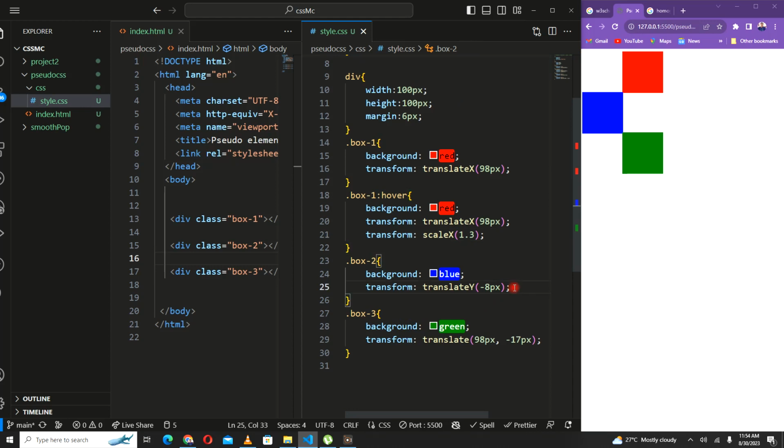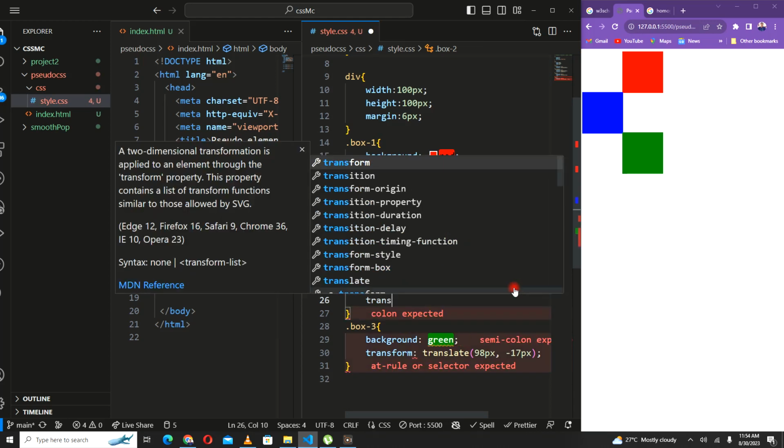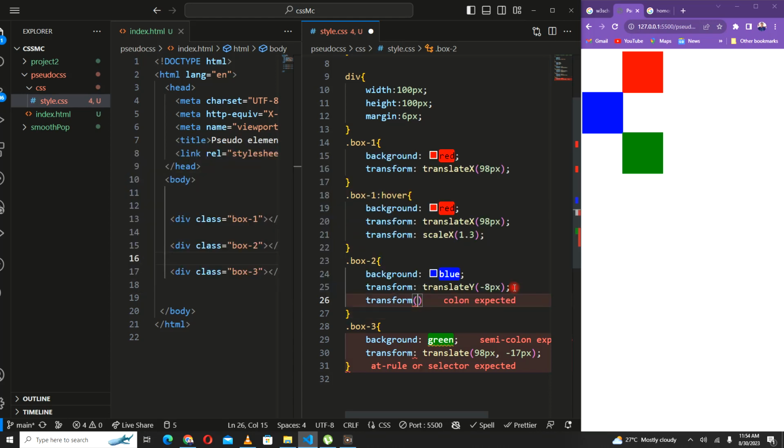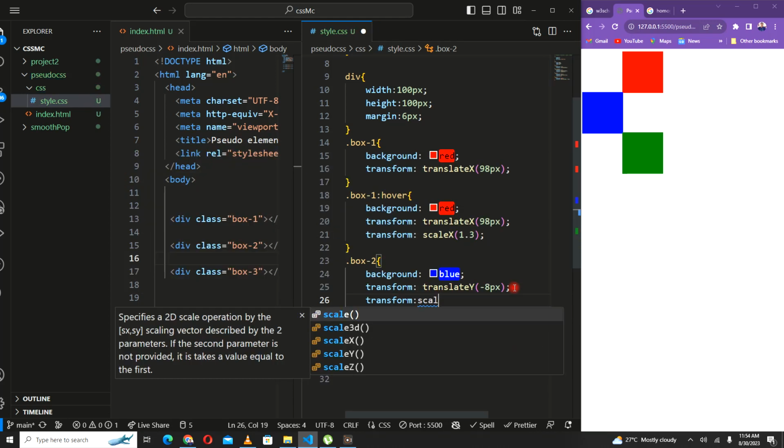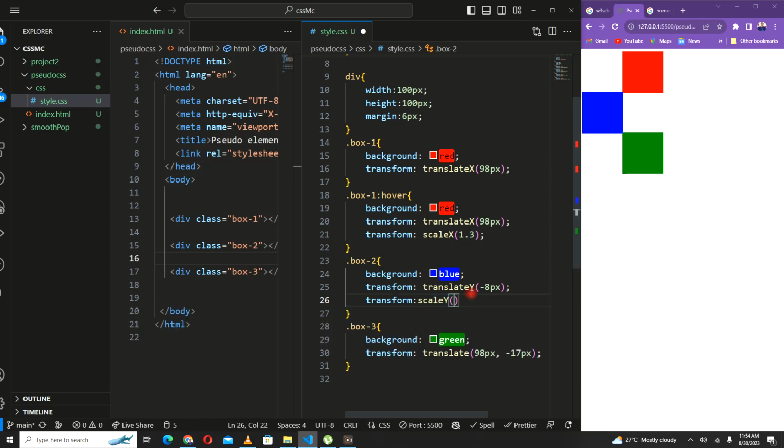Good. So let's do the y-axis. So the y-axis will be transform, we are scaling to the y-axis. We transform, and the same thing is happening at 1.5. Now we are doing it along the y-axis. You can see along the axis we are increasing the value to 3. You can see we are increasing the size of the element.